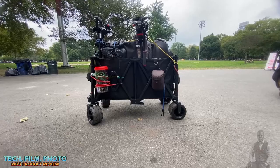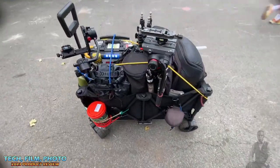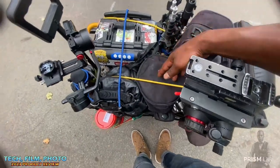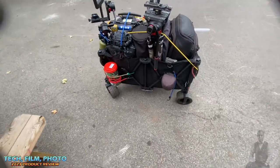But with that said, everyone, set up, got the softbox available, tripods. So this is the plan.